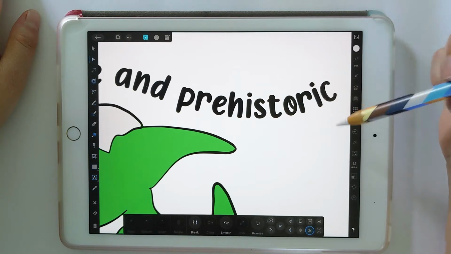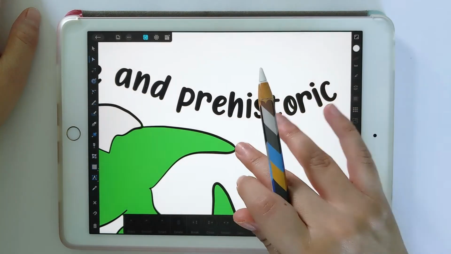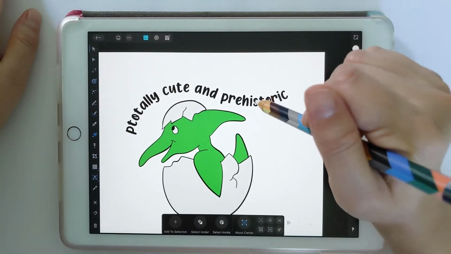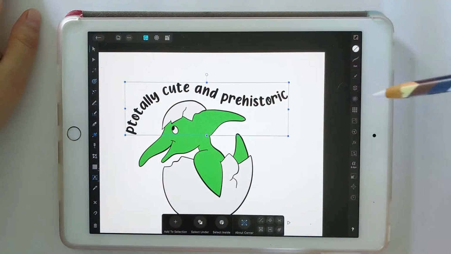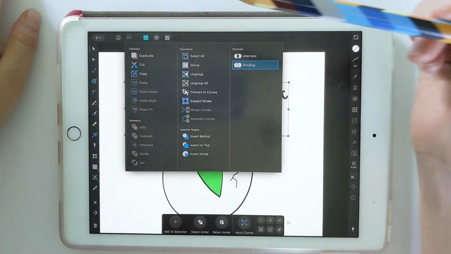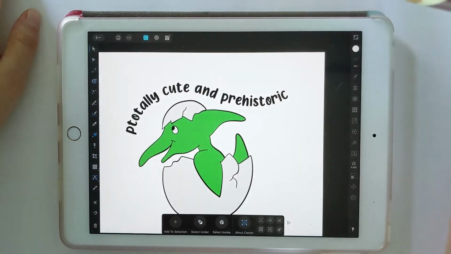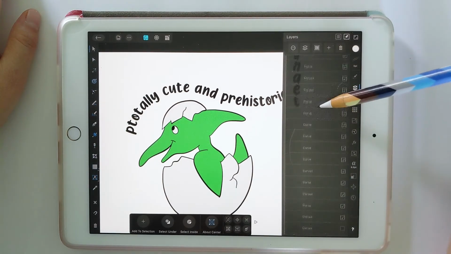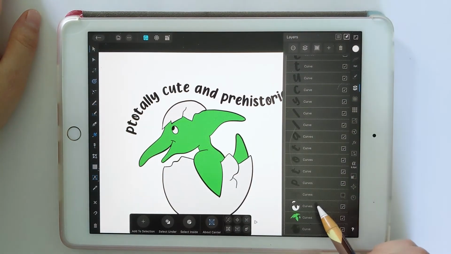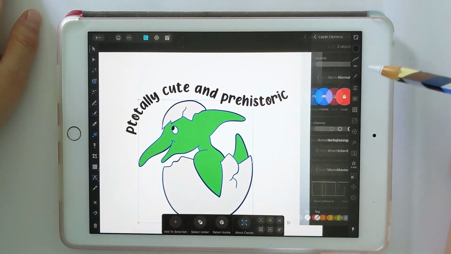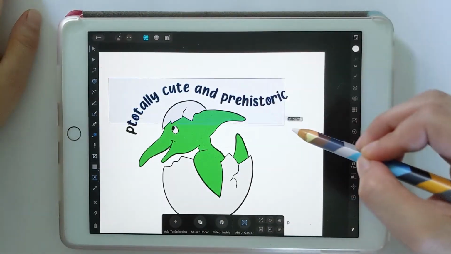If I want to do actual editing, then I would ungroup them. Then we actually are going to ungroup them so that we can combine them all together and make them into one shape. So let's select this and click here and do ungroup. And now if you look at your layers palette, they're all just separate curves. Let's lock our little dino. Click lock, and then that way we can select all of this.